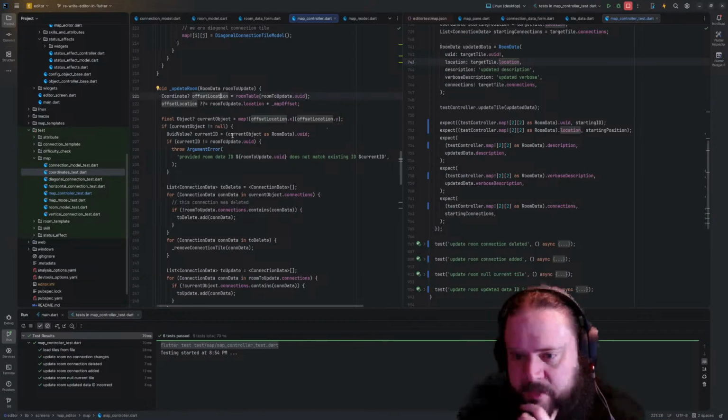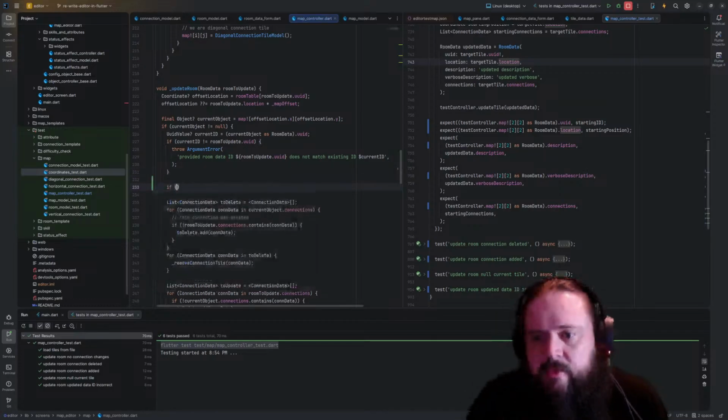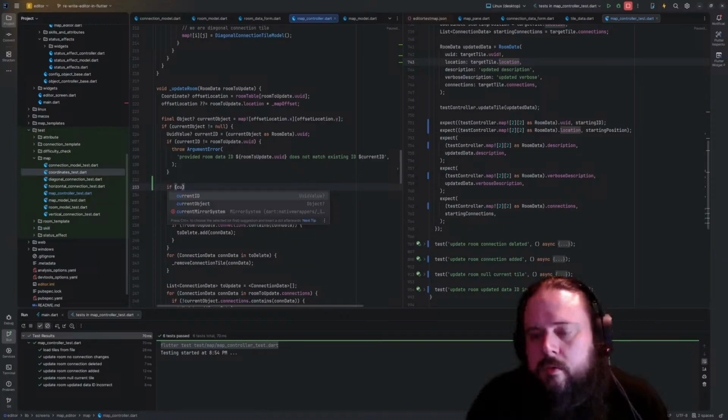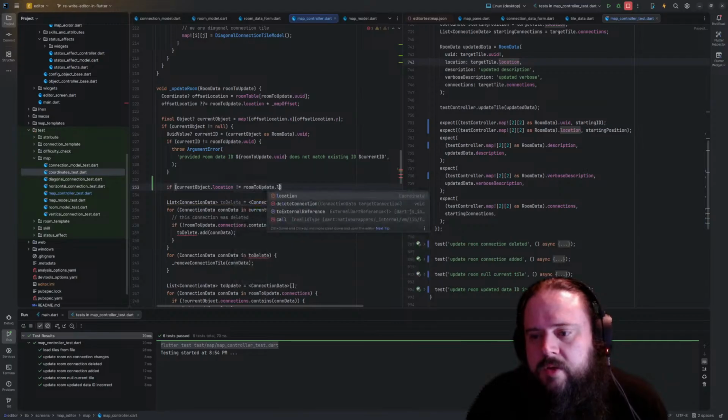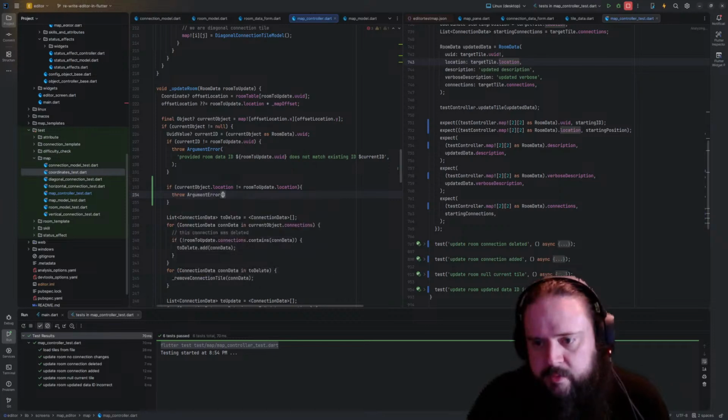I guess the other thing we could do is up here, so it's not null. We check the ID. We can also say if these aren't equal, that's also an argument error because you've given us a bad argument.